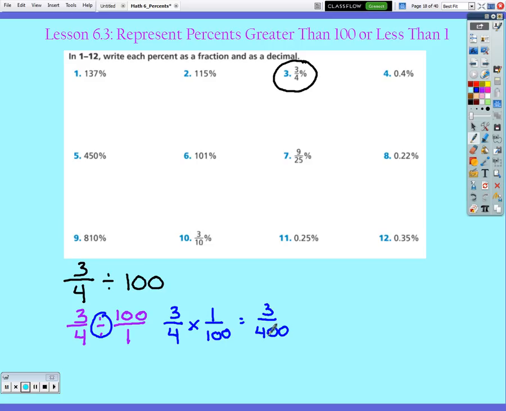All right. Now, how am I going to write that as a decimal? Important to think about here is if I have 3/4%, what is 3/4 as a decimal? It is 75/100ths. 3/4 as a decimal is 75/100ths of a percent. Now, we are going to take that, just like we did before. That gives me 75/100ths, all percents are over what? 100 over 100. All right. Now, I need to kick this decimal over what? 2 places to the right, don't I? So that gives me 75. But if I kick it 2 places right, I make that equivalent over here. So it's 75 over. Add 2 more zeros.